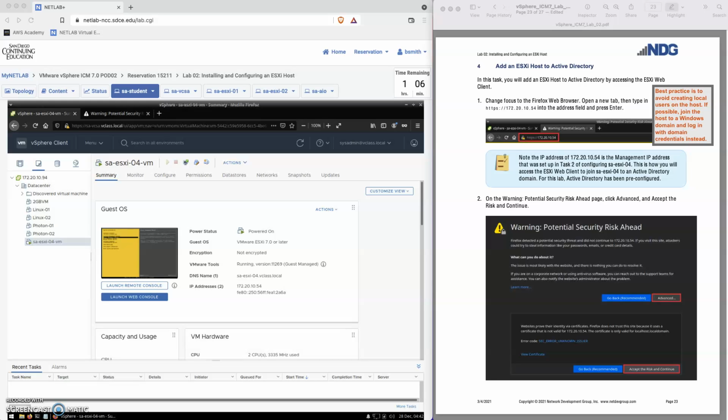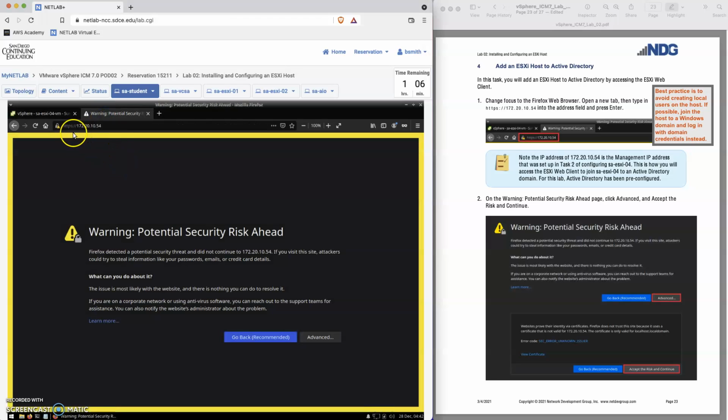But in order to do that, we're first going to have to log into that VMware web host client. So let's take a look at that now. You can see that I've already entered the IP address for that new ESXi server. At this point, I'm given a typical warning message saying it doesn't like the certificate that's been used.